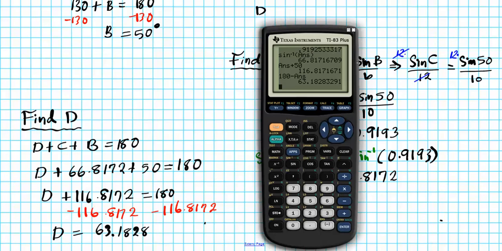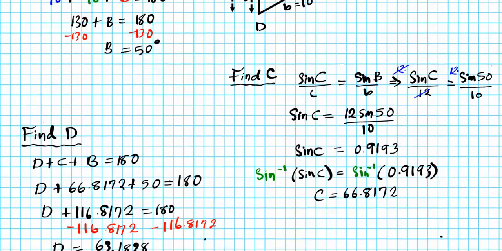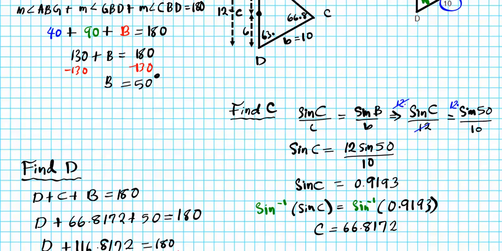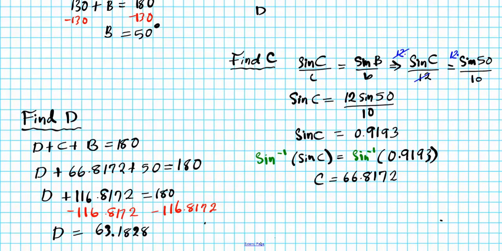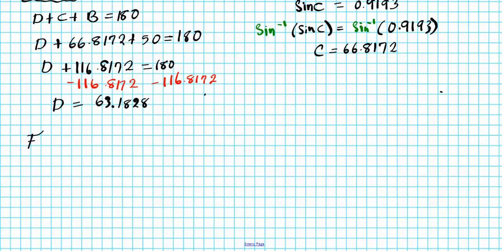All right, almost there. So now that we have big D, it's 63.18, and then it goes on and on. We now have a complete pair. So now we can solve for little d. Since I have my B's looking pretty, they're nice figures as opposed to this big C here, which is annoying, I'll just use the B's and the D's to finish this problem off. So now we're going to use the law of sines to find little d, which is actually what we're looking for. Little d is side BC.